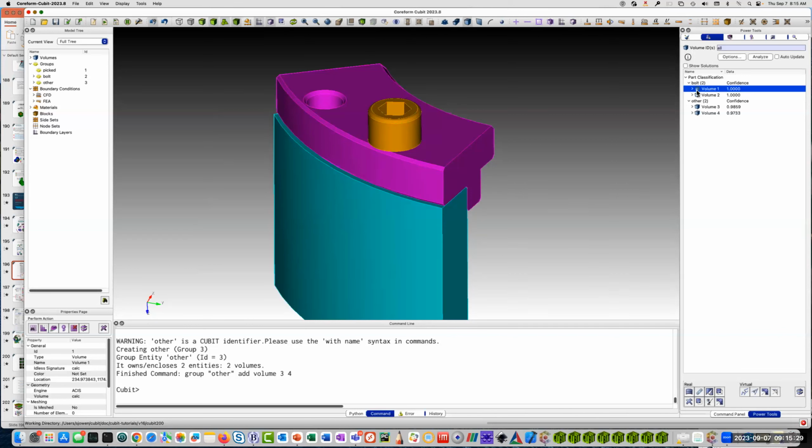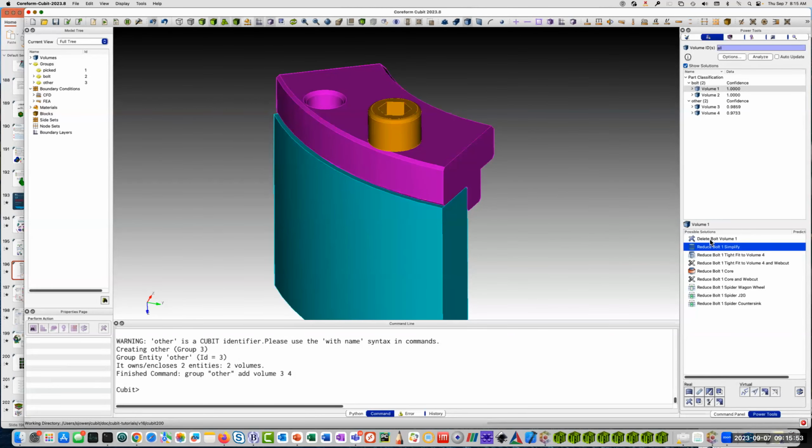But what actually makes it useful in this case is this little show solutions button right here up at the top right. When that occurs, that will make this window appear at the lower right here. And what this gives you is a series of tools. They're predefined tools that you can utilize. You'll always get this delete option, but you will also get a number of different options here.